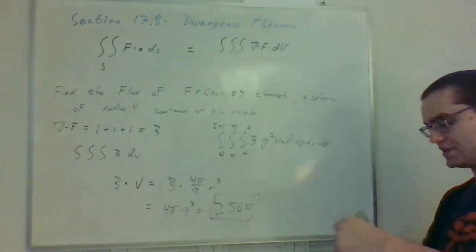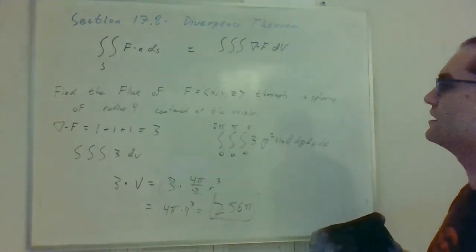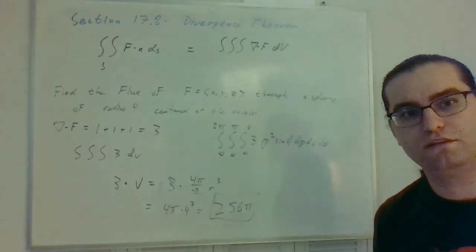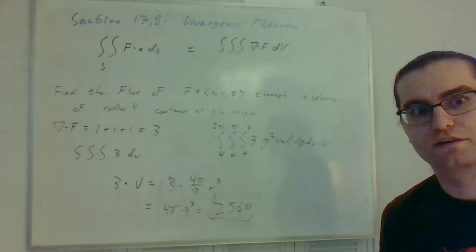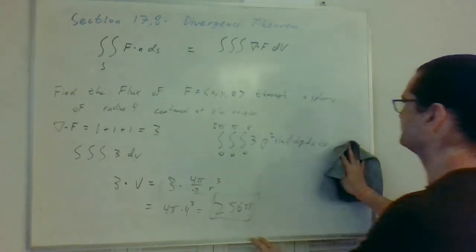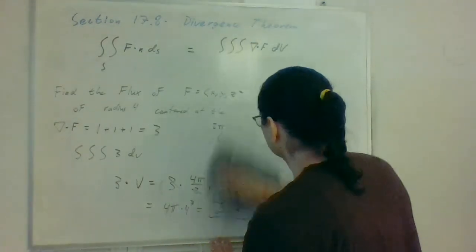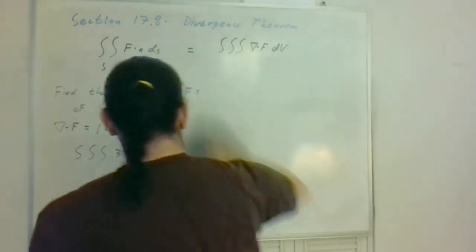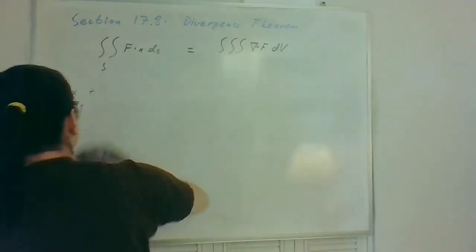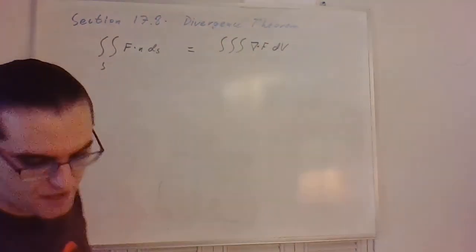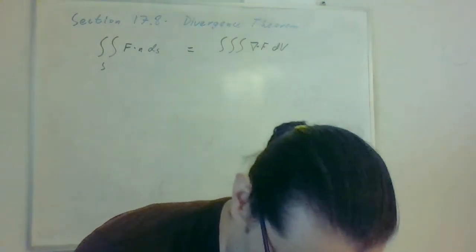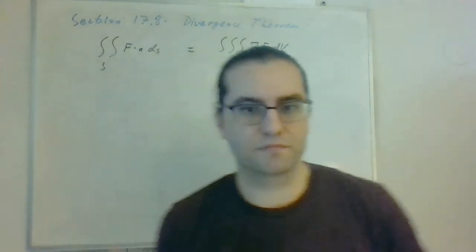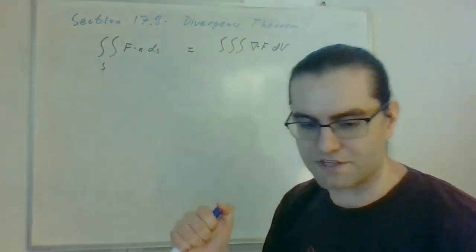Let me do one more example of divergence things, and then I'll be done making videos for Calc 3. This is it, the last example. Let's go. This is the last one. I'm using blue. We're going out in style. Where's that blue marker? Here we go. All right, blue. This is it.